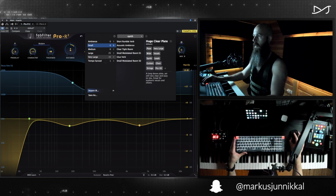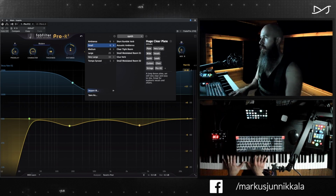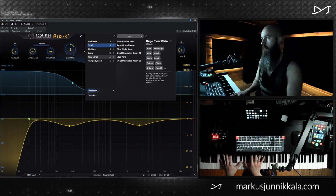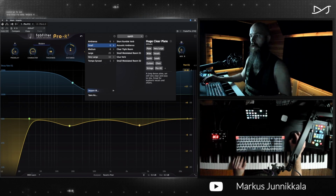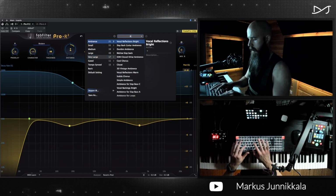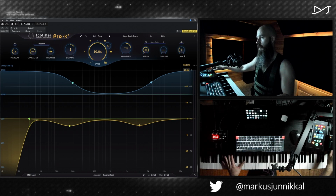Ooh, okay, we have a good one here. Let's turn off the reverb. So this is Lunaris 2 and a preset called Elysium 2. Again, a bit of CPU clipping there, but I've turned off everything that I can see on the Lunaris effect side of things. So again, we'll probably go the synth route. Let's do, again, huge synth space. I think this sound is begging for that. So again, I'll play first without and then turn this on.